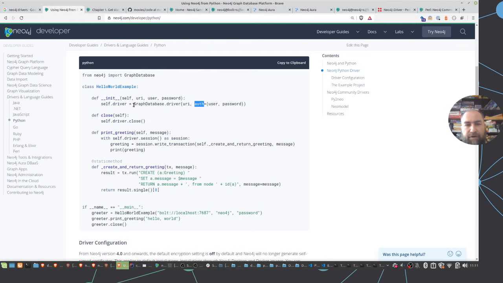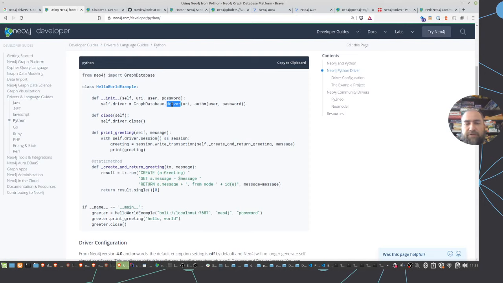So that's on a driver level, which is okay. It would be nicer if there was a sub-level where you can switch the user in the current driver, but currently on a driver level you have to connect with the database user. So if you want to use multiple database users, you have to create different drivers.